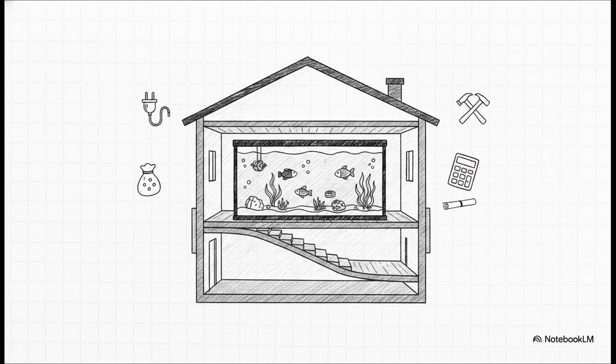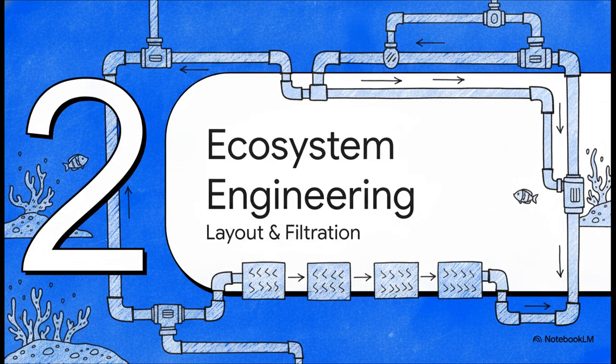A custom reef tank is incredibly heavy, and nobody wants their living room floor joists to snap and create a surprise basement swimming pool. You also need to look at utility access. Where is your electricity, water top-off, and drainage going to go? It's absolutely crucial to establish a realistic budget right out of the gate and figure out if structural modifications to your home are needed before you move forward. Once all that math checks out, we move to Section 2, Engineering the Ecosystem, Layout, Filtration, and Flow.